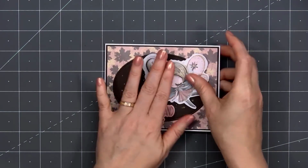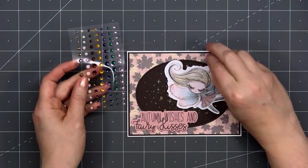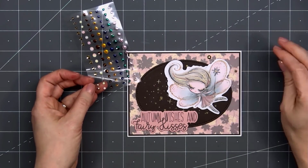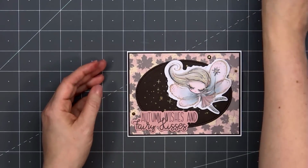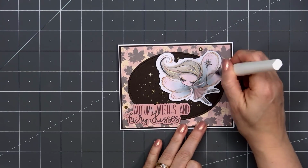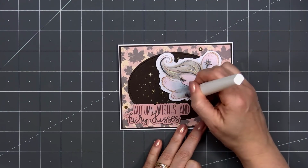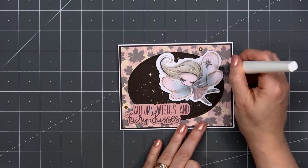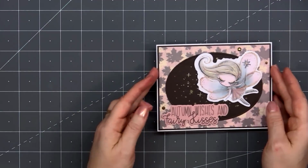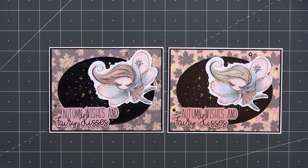To finish off the card, I'll add some of the gold gem stickers that are included in the kit, putting 2 of them in the upper right-hand corner and 1 to the left of the sentiment. I'll also bring out the glitter brush and add it to the fairy's wings and the little wand. These fairies are just adorable. And I love making their wings super sparkly. So there's my finished card, and I did make 2 using this design.